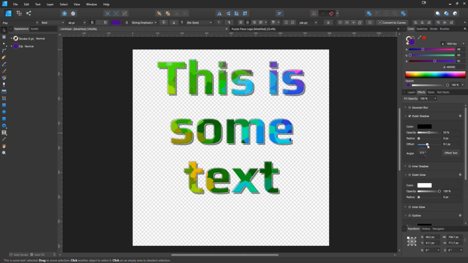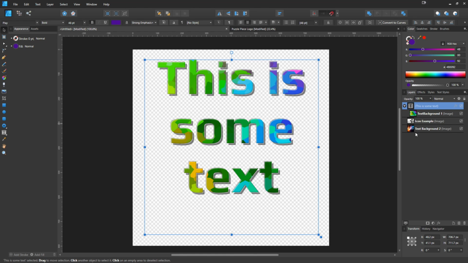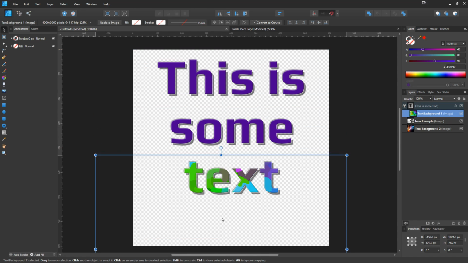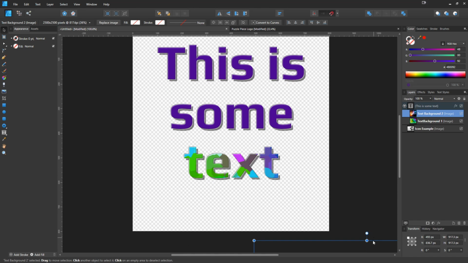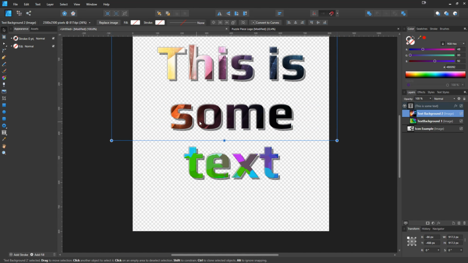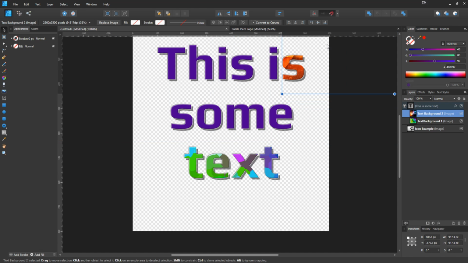And something extra we could do also with the beauty of this being in layers is, for example, what if I want the last word text to be this image, but I want these first three words to be a different image? And you can do this with multiple images. And just dragging those around up there. And so now these first few words have this image as its background, and this last word has that image as the background. And you can be as complex as you want, making each individual letter if you wanted to go crazy.